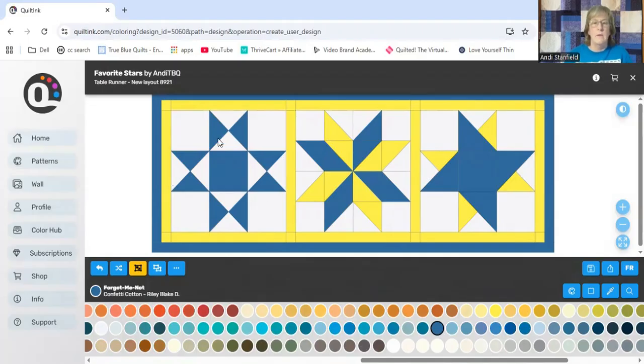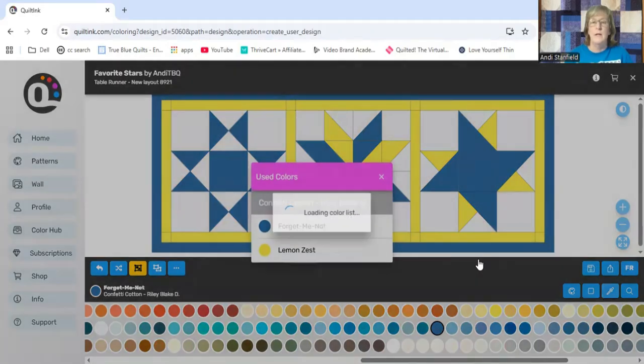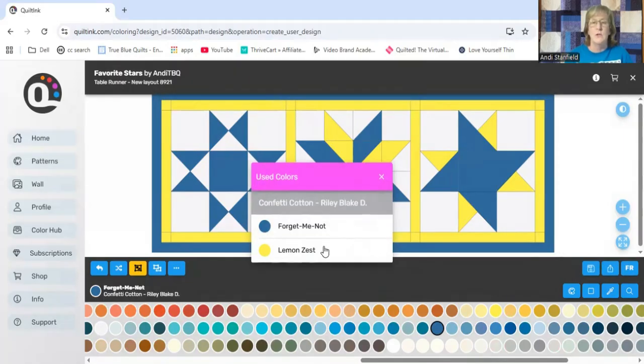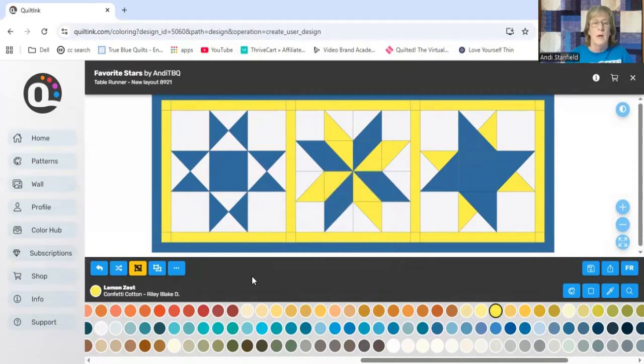And let's see, this first star doesn't have any yellow in it. So again, I'll go back to those used colors with the eyedropper, choose my lemon zest, and let me just fill in a couple accent pieces there on that third star. And now we've got a nice simple layout.